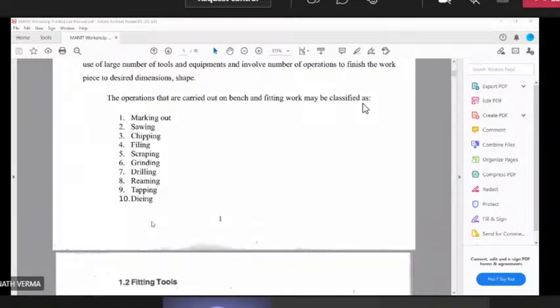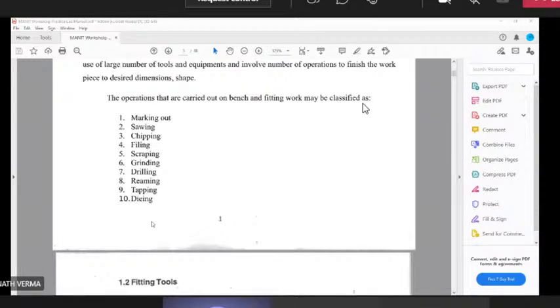Then for cutting, we have to use hacksaw. So hacksaw is used for cutting metal by hand. You can check in the diagram, there is a chisel and it is made from carbon steel, 0.9% to 1%. Then the angle is different. Generally, the cutting angle of the chisel for general purpose is 60 degrees.